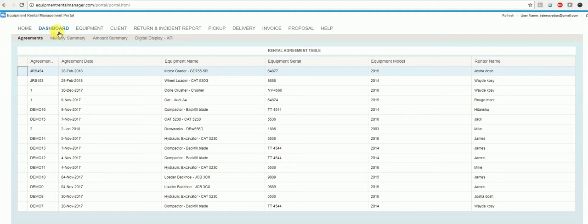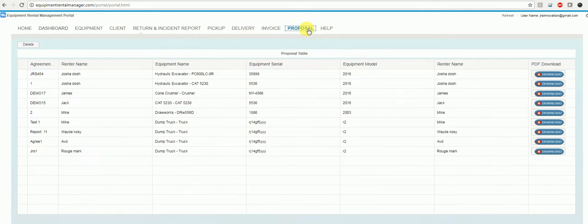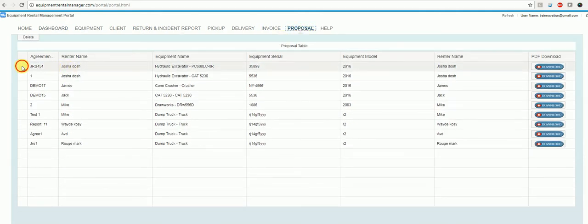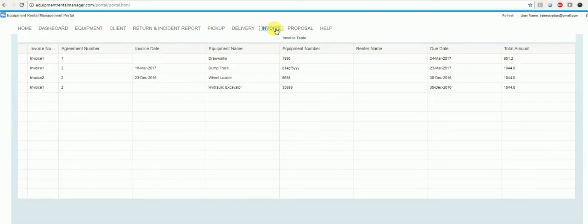Now, as we see the rental agreements coming here, similarly, we could have the proposals delivered to your customers. This is another record I just did where we have the rental proposal delivered to a customer, and they can be delivered to any place. They are all available inside the proposals. Here we can have the invoicing done for the customer with all the details.